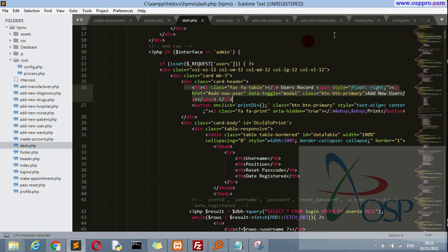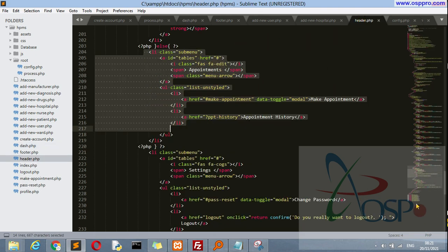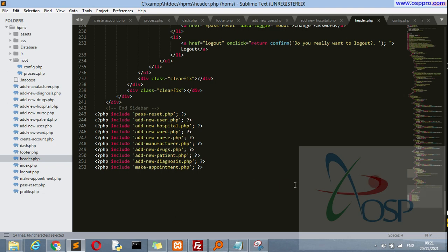The next thing, go back to the header section of this page or your page. This is how I call my page. I include them here. I think you can see add a new user. If right now I just disable this part of the page like so, it implies adding new users can't work anymore.